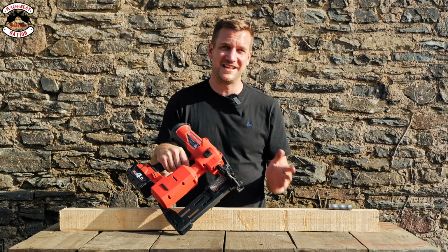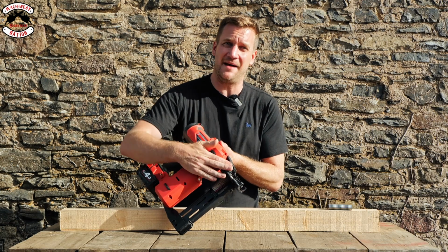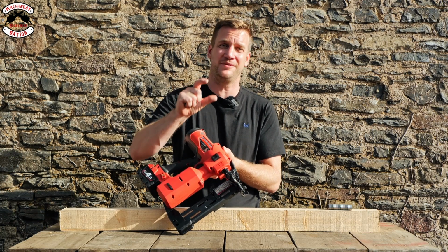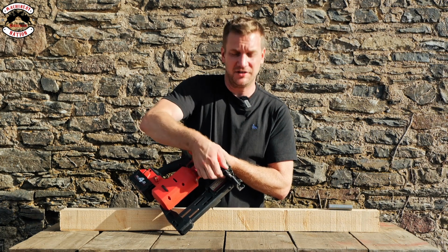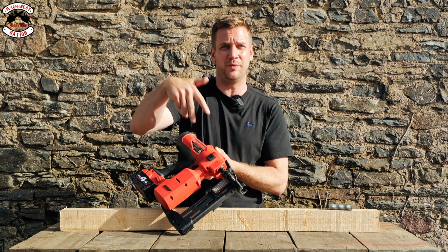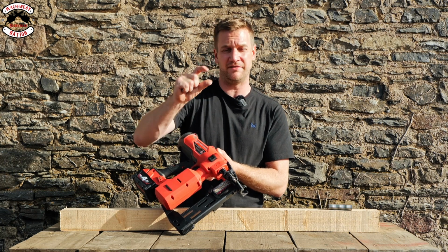But I think one of the most important things about this gun to mention is the depth gauge on your staples, how far you want to put your staple into the piece of wood, because it's completely toolless. So all you've got here is this little wheel that you turn. So if you want to drive your staple right the way into your piece of wood, you can. Or if you want to leave it proud, you can.